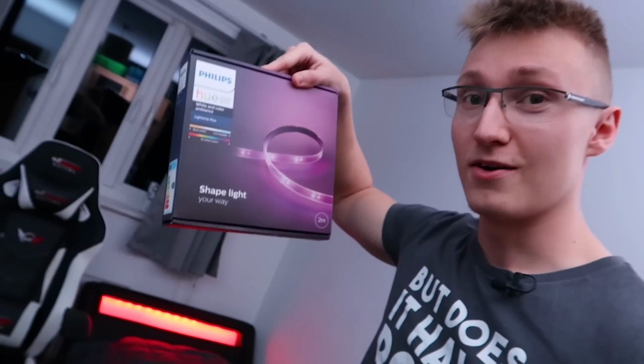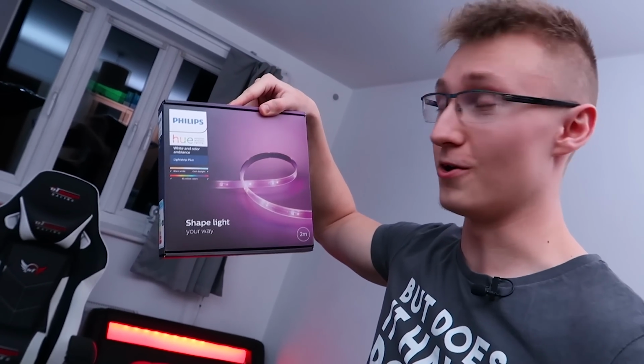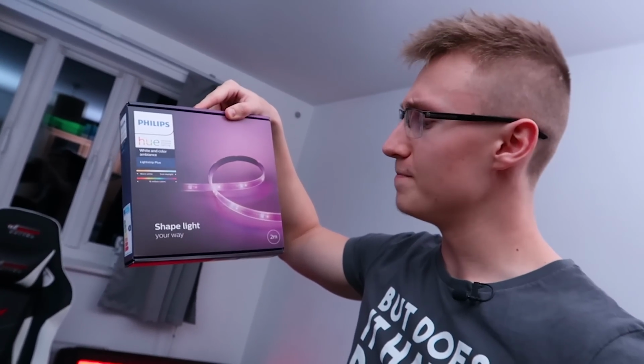My subwoofer is Philips Hue, my desk is Philips Hue, my monitor has three Philips Hue light sources, we have this desk here that also has Philips Hue behind it, and my bed has Philips Hue now as well. That's where the third item has been installed. I bought another Philips Hue 2-meter light strip that I've stuck inside of my bed frame.